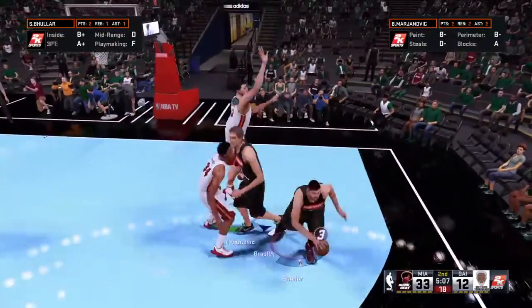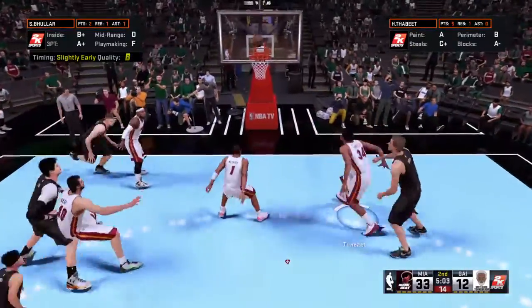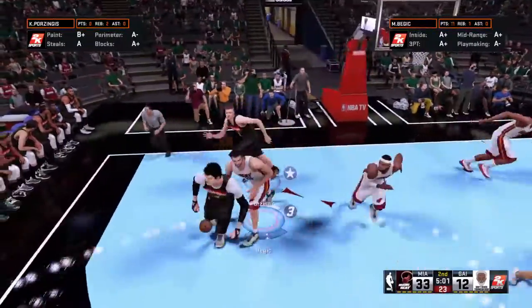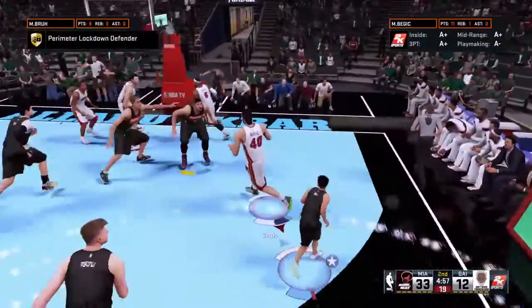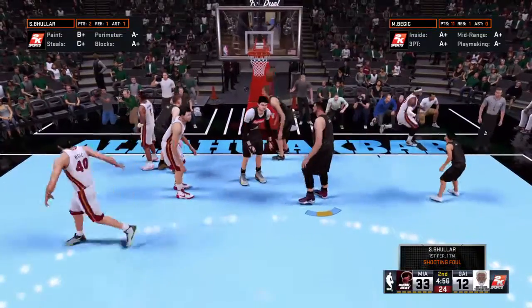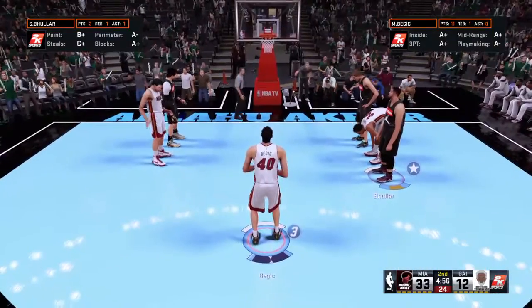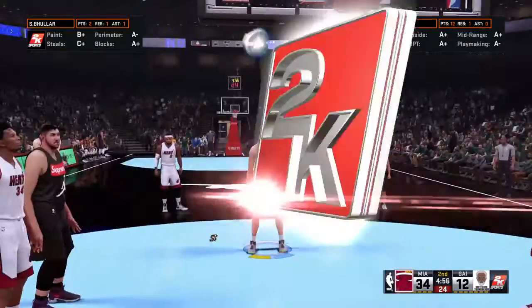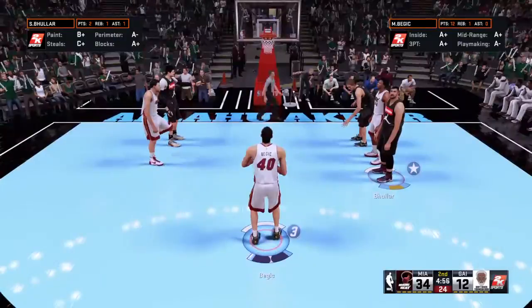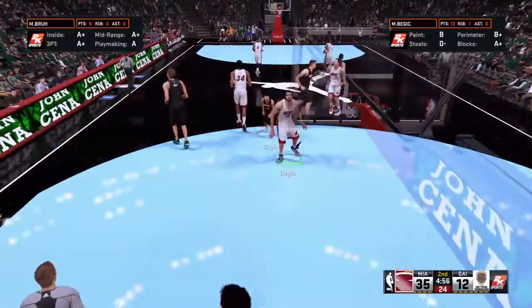Over to the wing. Here's Bilal. But they get it back. Off the mark with the outside fadeaway. Here's Begic. And fouled hard that time. He'll get to the line and shoot 2. It's his first trip to the line. The first one falls. At the line, Mirza Begic. He's perfect from the line this time.